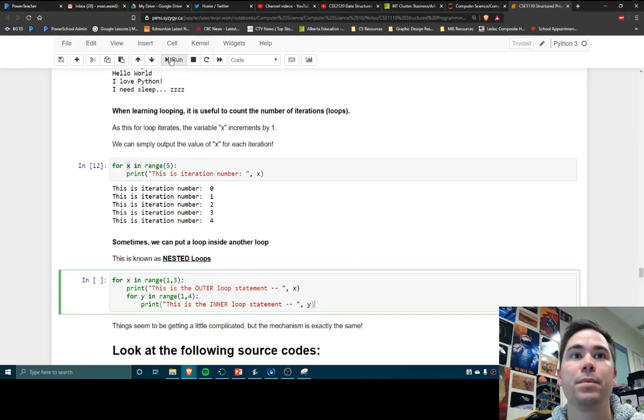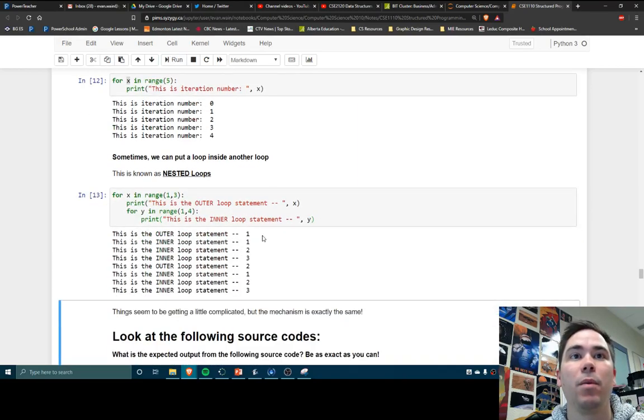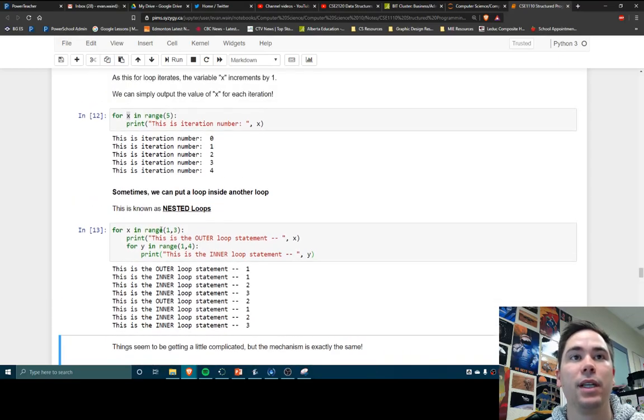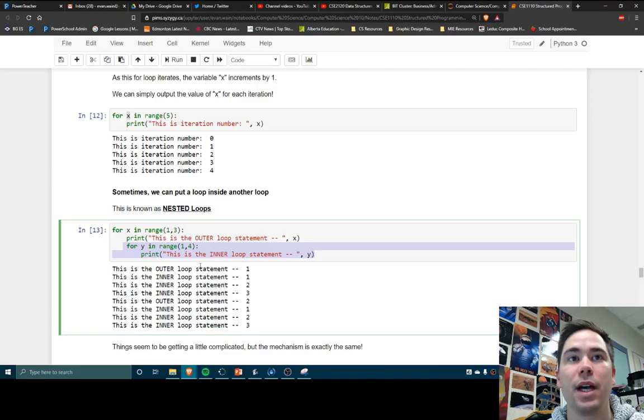If we print this out, this is the outer loop statement, 1, inner loop, inner loop, inner loop, outer loop, inner loop, inner loop, inner loop. The reason for this is this loop has to finish before it goes back over here, because this is within it. Everything within this loop has to complete before it goes back up to this condition. So this loop right here runs 3 times, and then it goes back over here, and then it runs this 3 times. By that time, it is equal to 3, and it will no longer run.